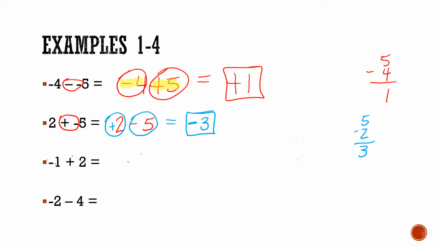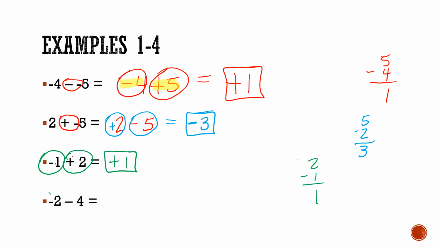Okay, in the next one, we have -1 plus 2. So do you have socks in this one, which you don't, so you don't have to worry about combining those symbols. So do you have more of your negative number or more of your positive number? And you have more of your positive number, which means you will have a positive answer. And again, we have different signs because one is a negative and one is a positive. So when we have different signs, we subtract the 2 numbers. So 2 minus 1 gives us 1. So that would be a positive 1. And you don't have to put that positive sign.